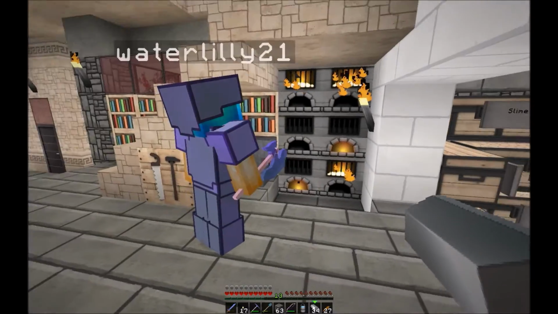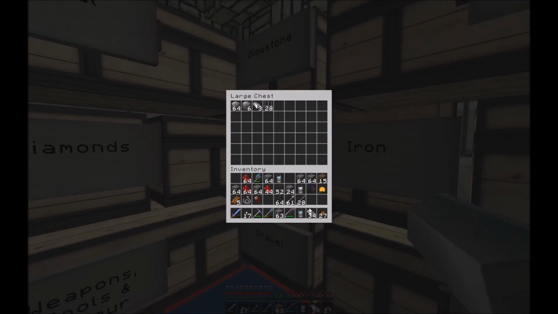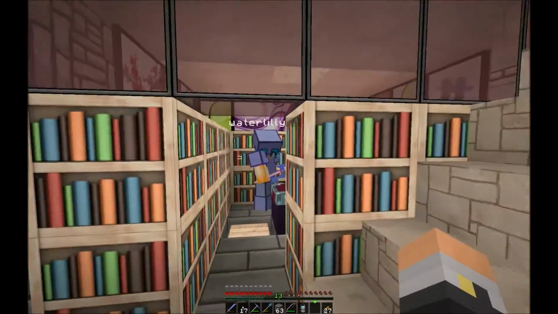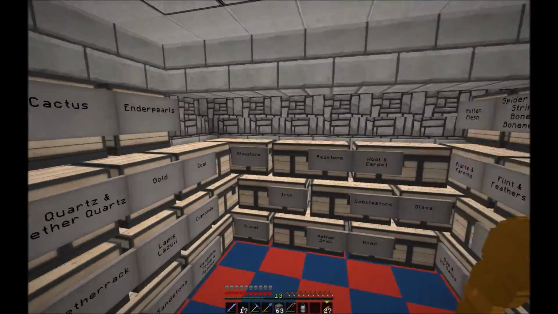I'm waiting for them all to smelt. Yes, I got it. Move so you don't steal any of my... No, I'm just putting my iron in the chest. Yes, okay. I've got 14 levels. You win. Now let's see who wins for the best enchant. What are you enchanting? I don't know, actually. I'm going to enchant a book and enchant it on my sword.